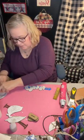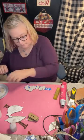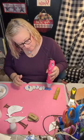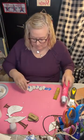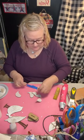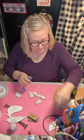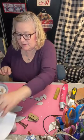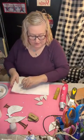And we'll get our tail feathers one more quick coat just to make sure those are nice and bright. All right, so let's go ahead and take these off because we have to Mod Podge the napkin on these. And we're gonna put these to the side so I don't lose them. Okay, so next, let's bring our paper towel back over so we don't make a mess. We're gonna flip it over so we don't get a bunch of white paint everywhere.